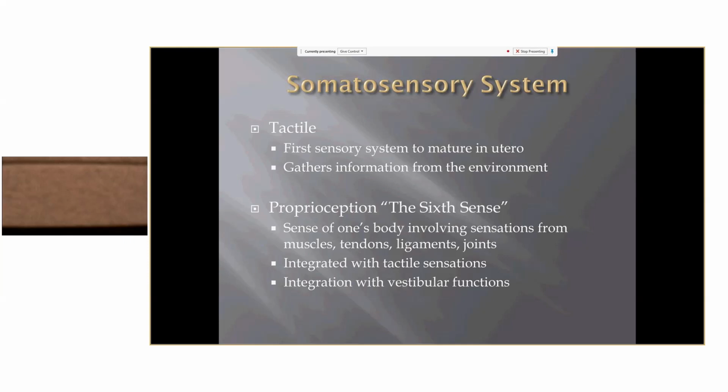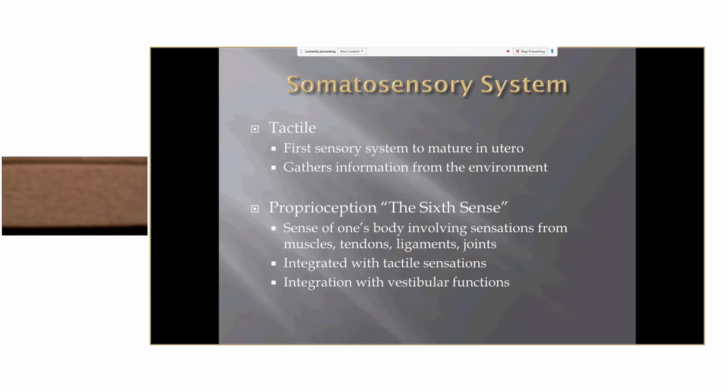Okay, so our somatosensory system. Our somatosensory system is actually a collection of several systems that provide information about the body. In AIRS sensory integration, when they refer to the somatosensory system, they're really referring to the proprioceptive and the tactile systems. So first, we're going to review the tactile system. It is the first system to mature in utero and is the most mature sensory system at birth. It is one of the first means of environmental interactions, emotional and sensory motor interactions with the environment.